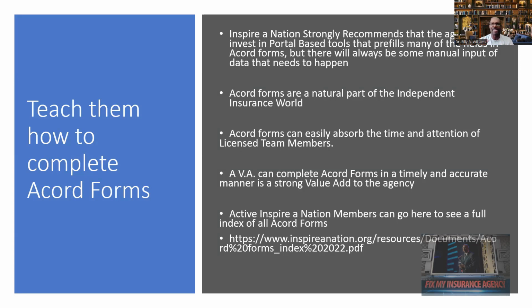But even if you don't have that and they have to manually do the form, you want to teach them how to do an ACORD form. If you're an independent and you're doing commercial, you're probably going to look at a 125, a 126, a 130, a 131. If you're personal lines, you're going to look at different forms. So again, we've got an index. If you look at the bottom of this slide, you'll see active members can go to our website to see a full list of all the ACORD forms, but you know which ones you fill out anyway. But if you just type in ACORD in the search box, then you'll come up with that index of all the different ACORD forms. But we're teaching them to do that next.